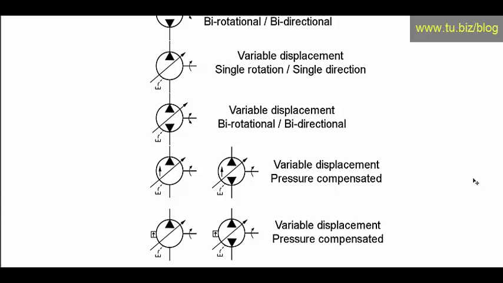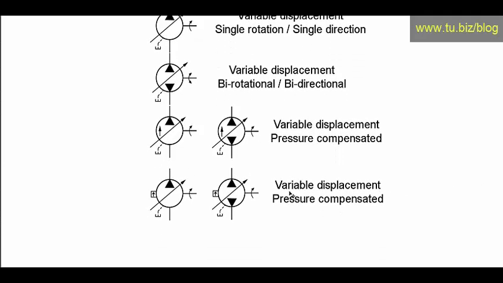Then we go to the next set of pumps, and this once again is a variable displacement pressure compensated pump. I put this one in here just to show the difference, that sometimes the pressure compensator can be drawn with a box outside the pump. That can indicate a pressure compensator, or you can draw it with an arrow inside the pump. So these two are exactly the same drawings, just a different way of drawing the pressure compensator for the units.